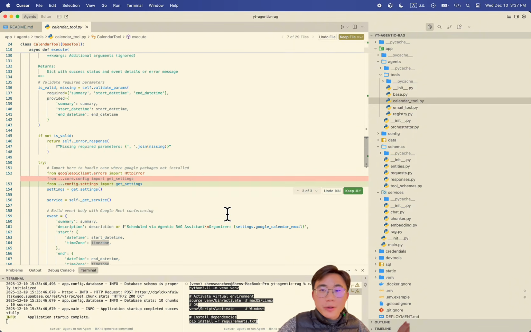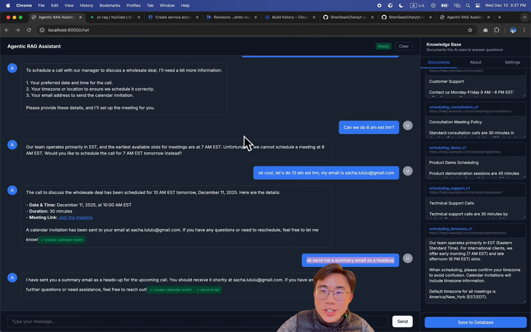Okay, feel free to play around with this repo. It should be pretty handy for you already. Hope this makes sense. Let me know if you have any questions. This is probably one of the simplest agentic RAG systems, full stack from system design to code to deployment on the internet. Let me know if you have any feedback, and I'll see you next time.